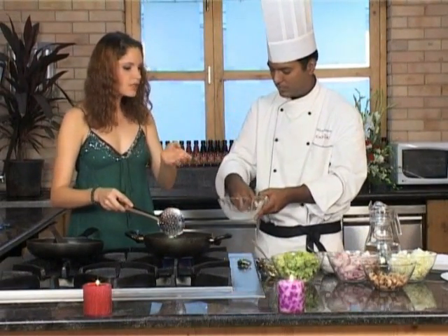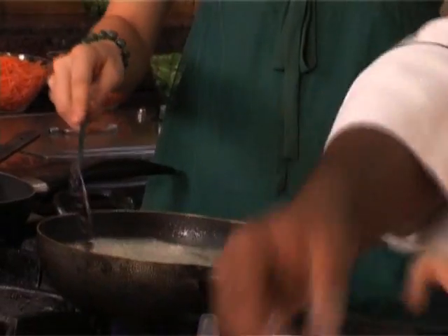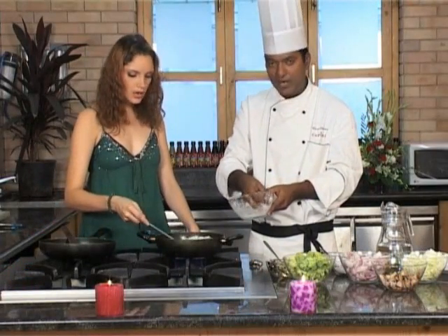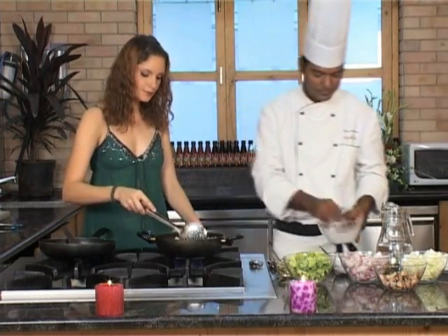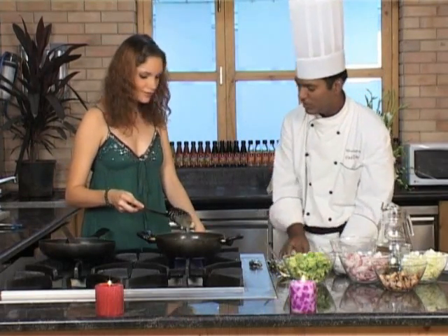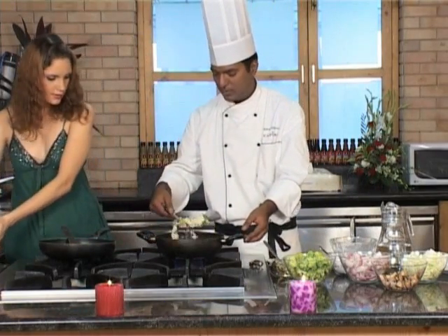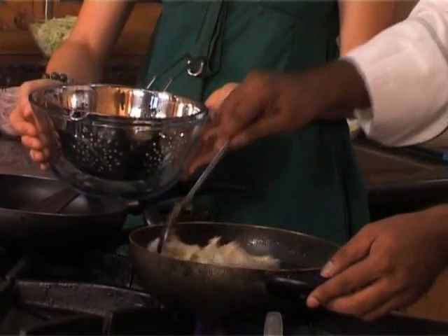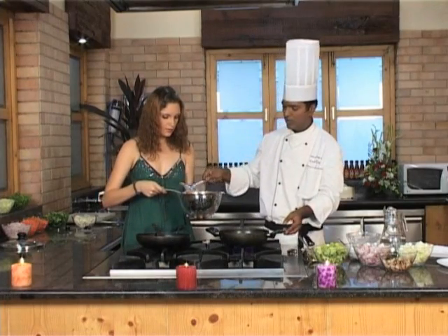We're using these vegetables right now but we could replace them with other vegetables as well. Yes, you can have other vegetables — if you don't like onions, you can add cauliflower, carrots, baby corn, zucchini. It's almost ready now and we'll take this out. This is looking wonderful. The vegetables are done.